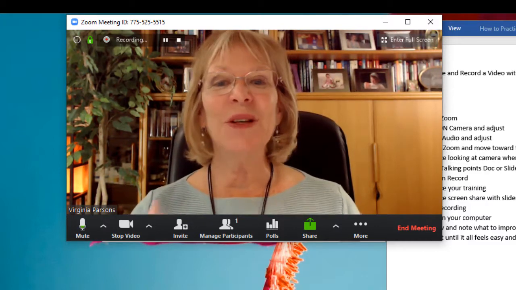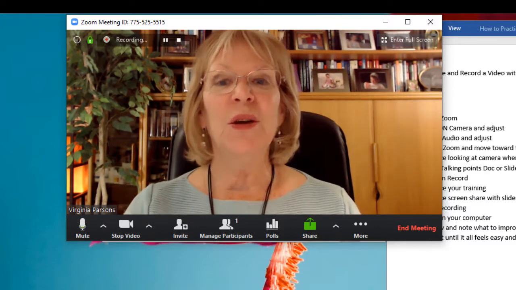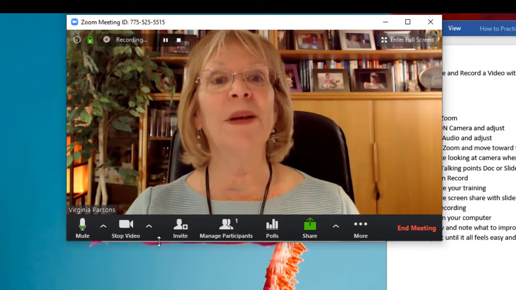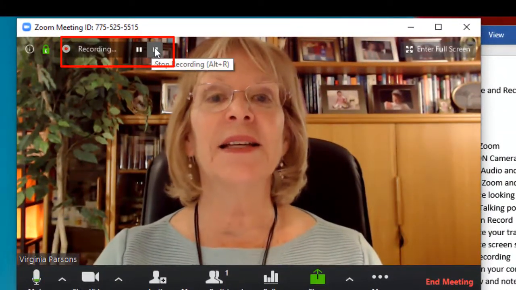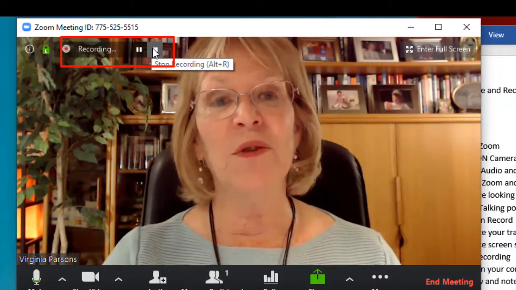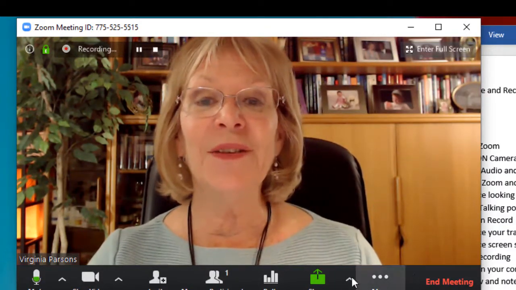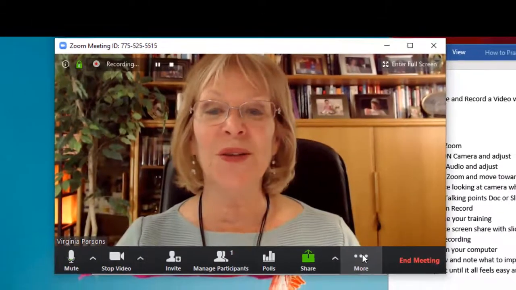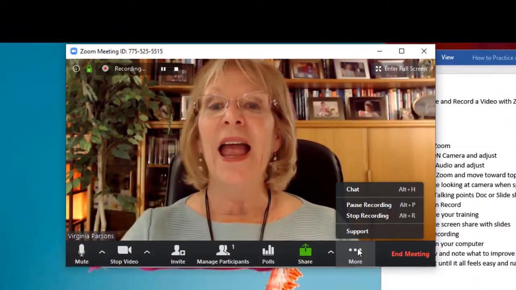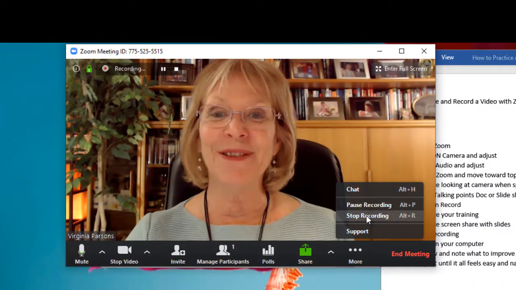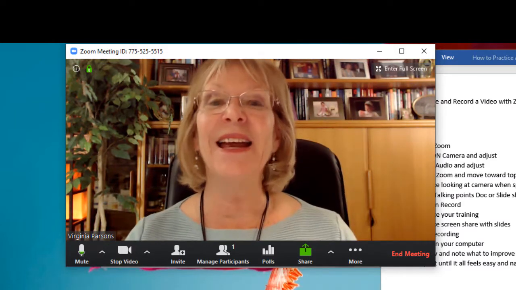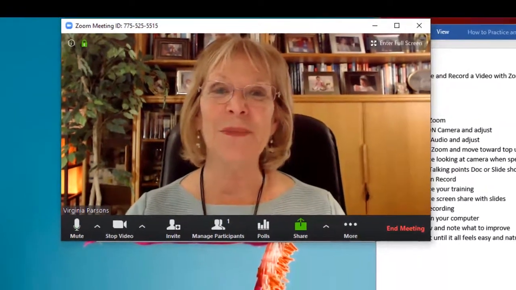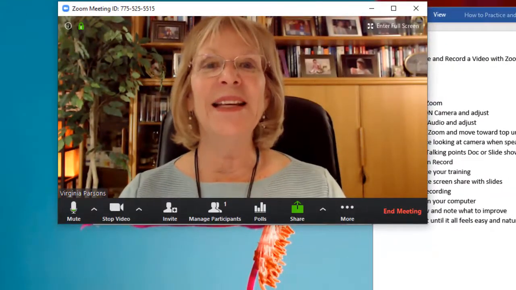Okay? So when you're done with the recording, you can go two places. You can go up here to the upper left area where you see that square box and it says stop recording when you mouse over it, or down here, if it's again not showing up because you've shrunk the screen, it's going to be under more, and there you have it, stop recording. So I'm going to stop this recording even though the Camtasia recording is continuing for you. And so it's that easy to practice.